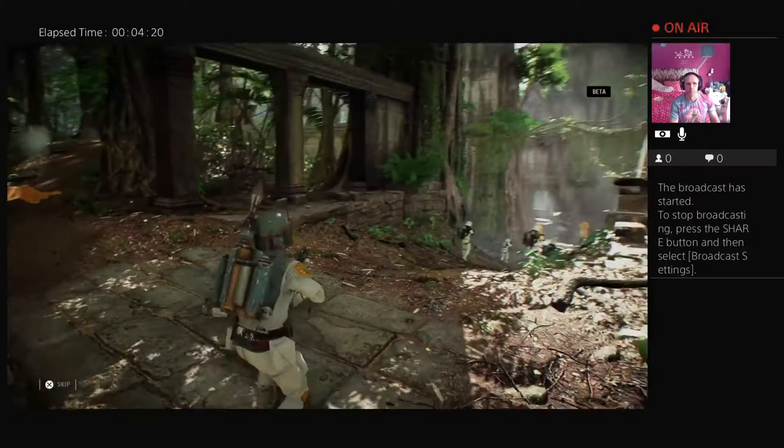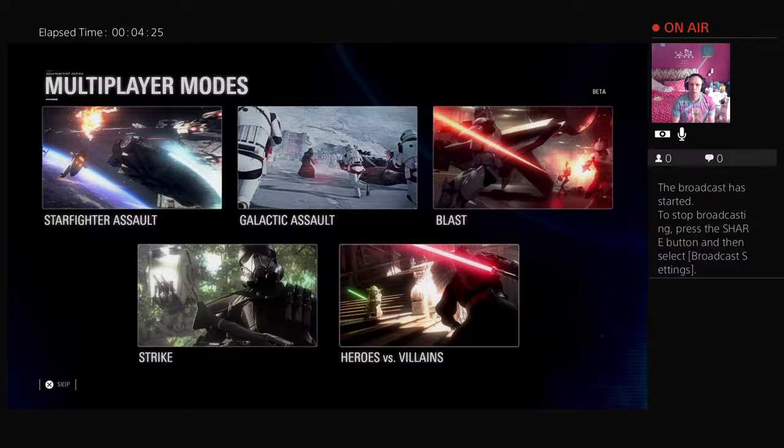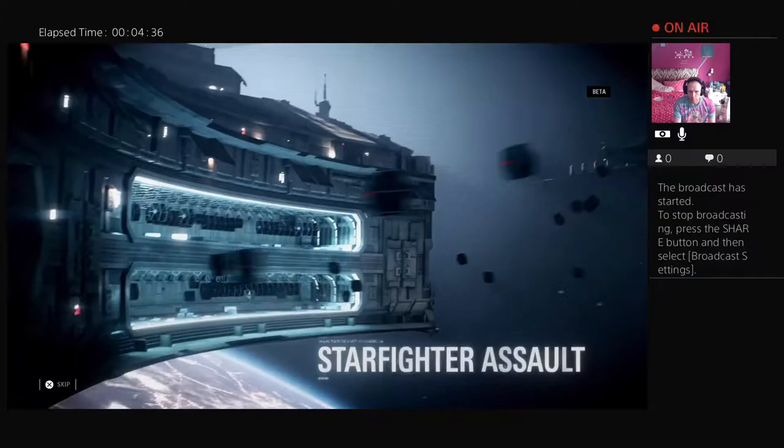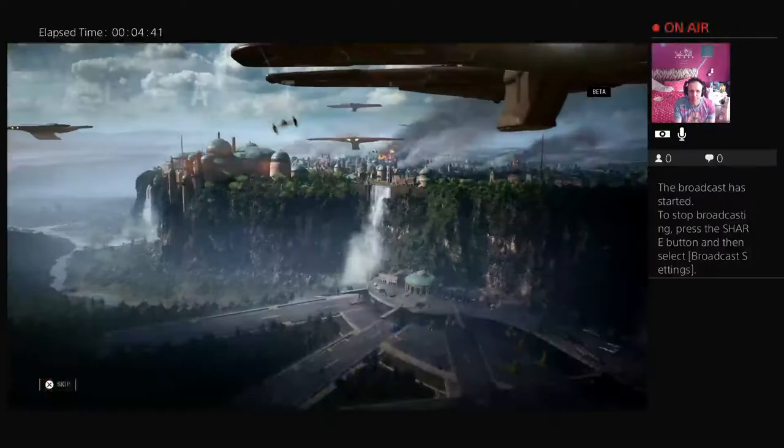Star Wars Battlefront 2 contains 5 different multiplayer modes. In today's beta, you'll get a chance to play 3 of them. Strike, strategic, objective-based battles. Starfighter Assault. Intense dogfights across space. Welcome. And Galactic Assault. Epic 20 versus 20 all-out warfare.